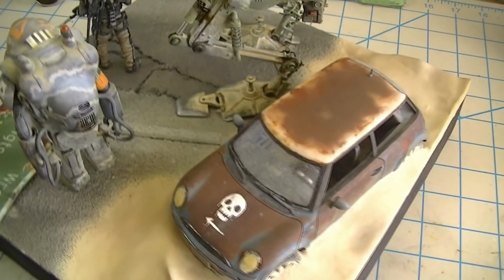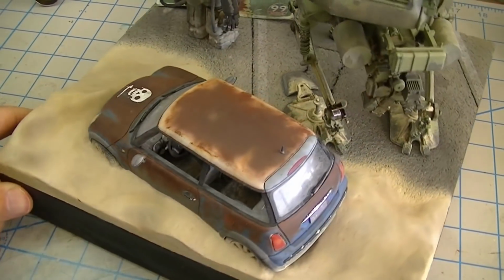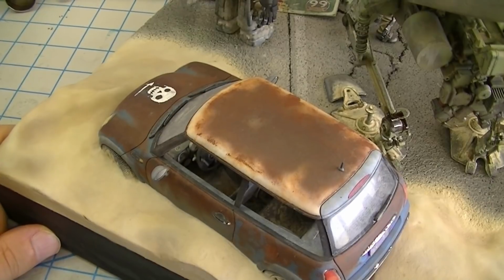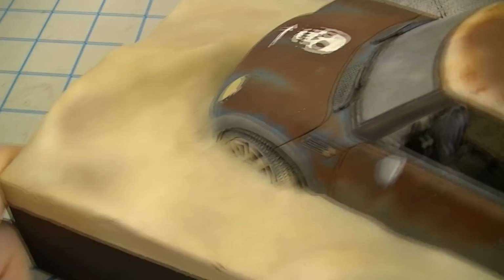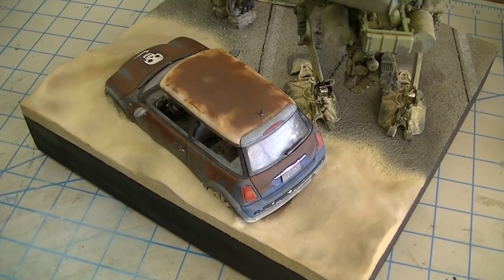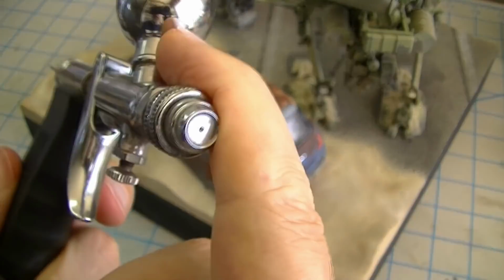So anyway, the paint is actually the Steinelres neutral yellow, which is a pretty good sand base color. And then a lot of pigments. And I did some experimenting with pigments that I thought was pretty educational and ended up being pretty effective. I actually blew a lot of these pigments on there using my air cannon of a 0.5 millimeter Iwata HPTH, which is great. This thing will practically blow rocks because it's got such a large needle.